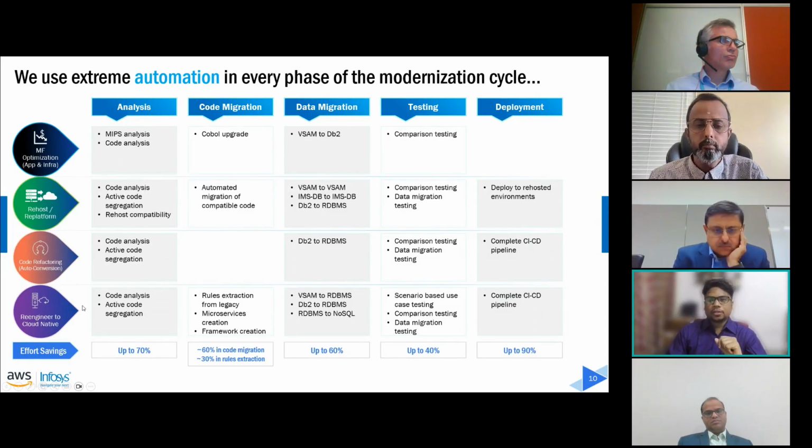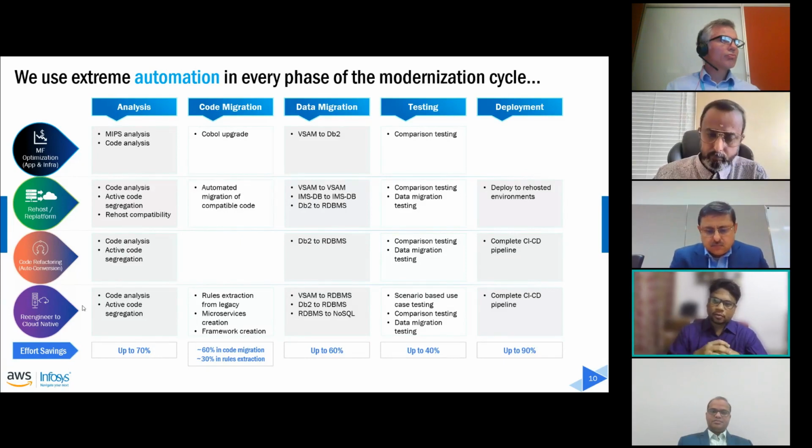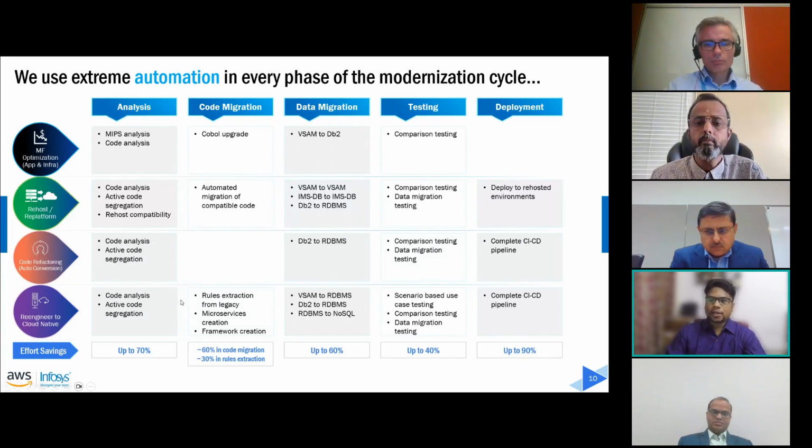Coming to the last option, which is about re-engineering, which is about building the entire application from the ground up, reimagining everything, process transformation, process rationalization, simplification. All those can be done in a very nice way through the code analysis to understand how all the modules are interacting with each other. And then the very tedious work in case of a ground-up rewrite is rules extraction. So that is also supported by the platform. And then again, obviously the data migration is part of any re-engineer or reimagine. So that is also supported. The differentiator in this case is that NoSQL is also supported.